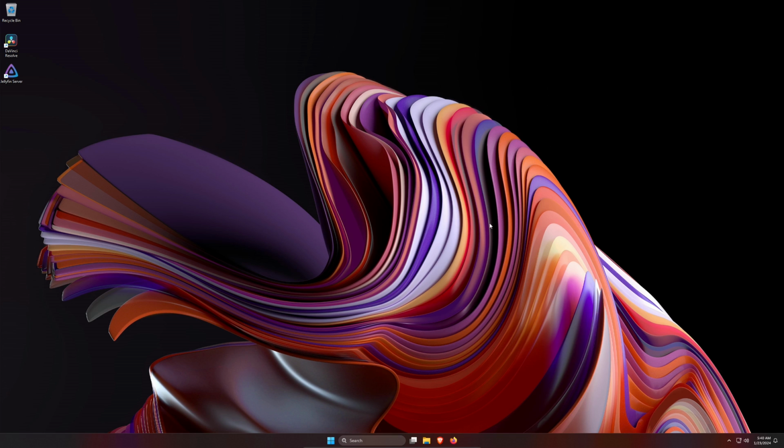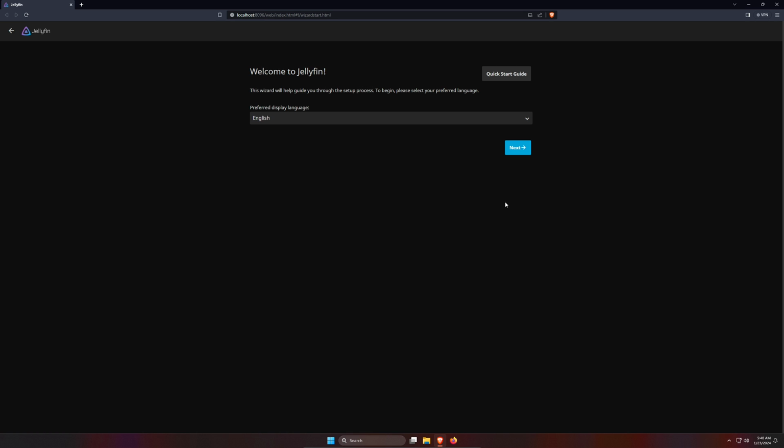And so if you don't see anything pop up like what I have here, you're gonna go down here to the bottom right on your icons, and then you see the Jellyfin icons down here, and you can right click on your mouse and then go to open Jellyfin. So once you do that, it's going to open this up through a browser. And this is where we have the setup. And so we'll go ahead and go through this.